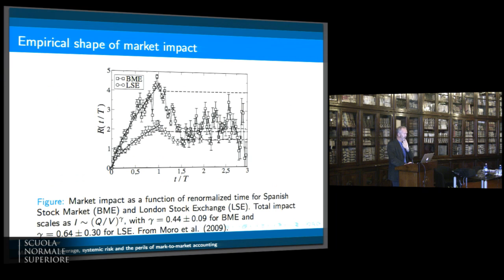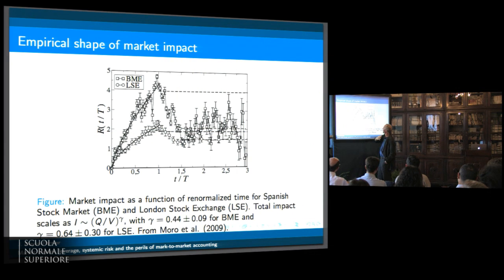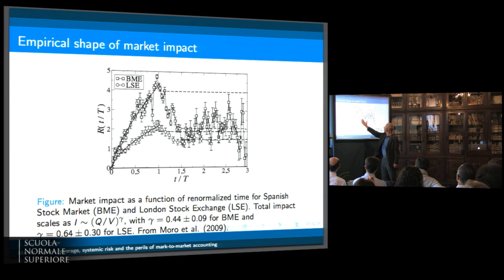Let me give you a picture. This is from a paper that Fabrizio and I are co-authors on with a long list of others. We pooled stocks from the Spanish and London stock markets. What you see is that up to the period where the trade completes, you see the impact building. After the trade completes, you see some reversion. Our theory agrees that that reversion should be around two-thirds. The values we see actually revert to a third of the value at the peak. The error bars are large and these kinds of things are hard to test because as you move away, prices are diffusing and things are getting noisier. These statistical tests are not simple.